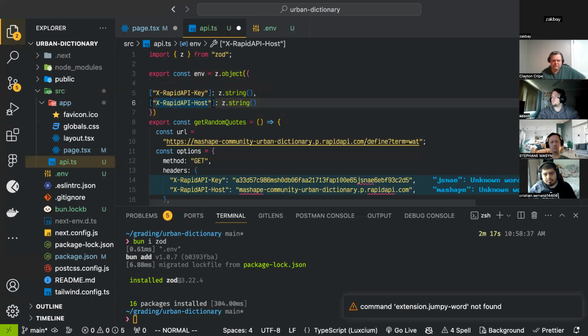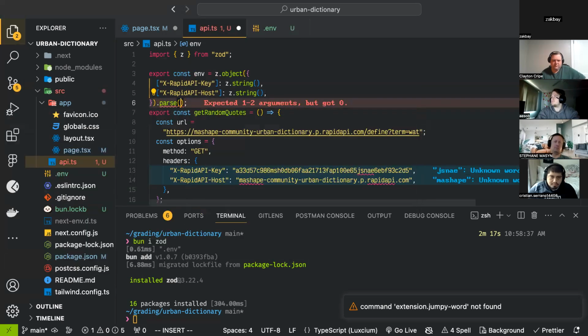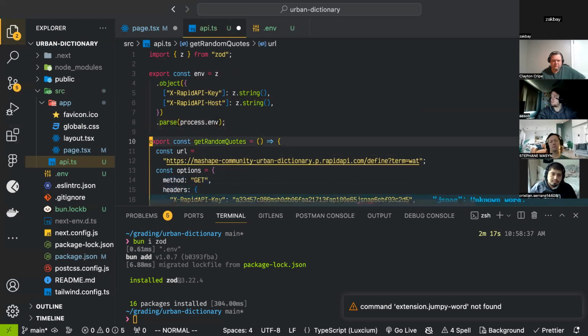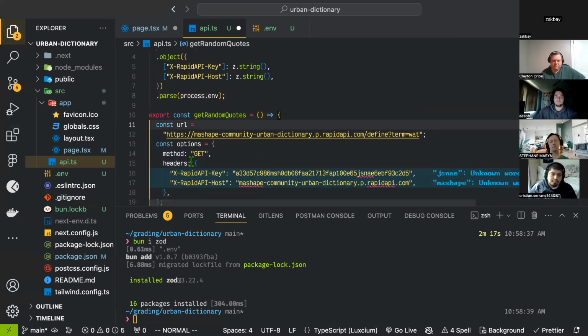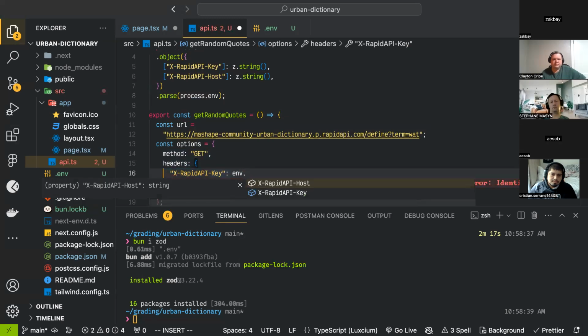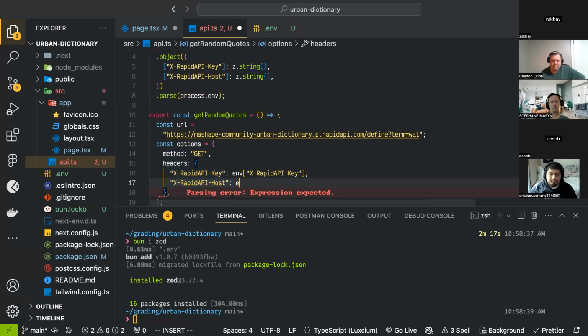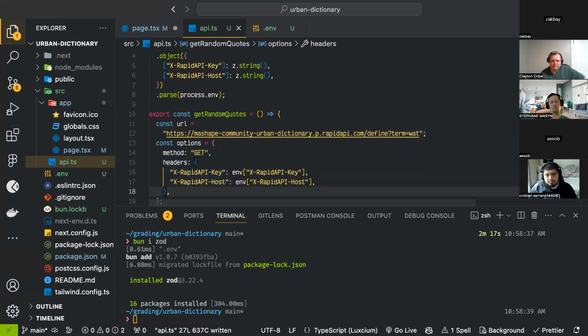Easy fix. Now what I'll do is I'll parse process.env. And that'll give me my environment variables, which means that now I could say my xrapid API key is going to be my env.xrapid API key, and my xrapid API host is going to be my xrapid API host. It's just a nice way of doing it.